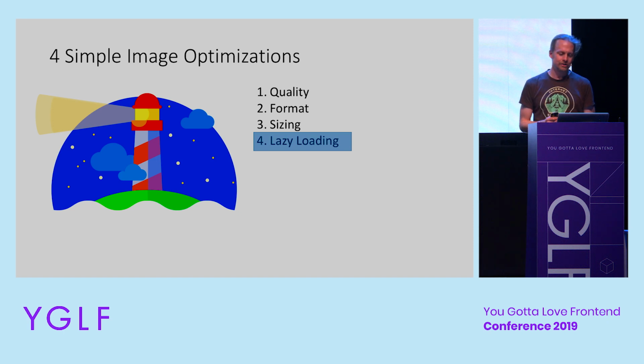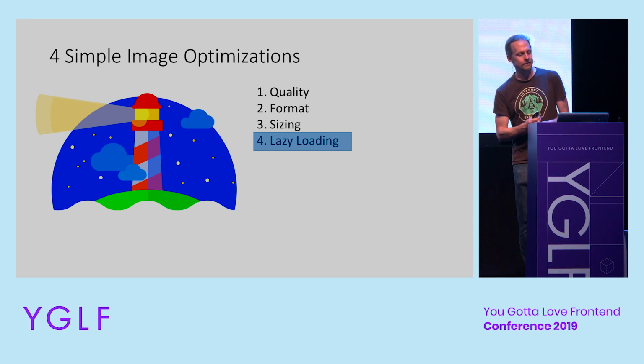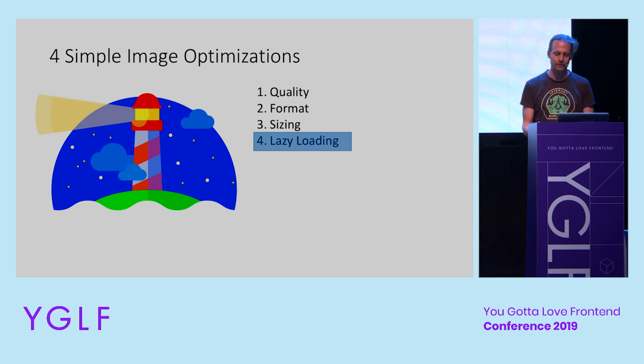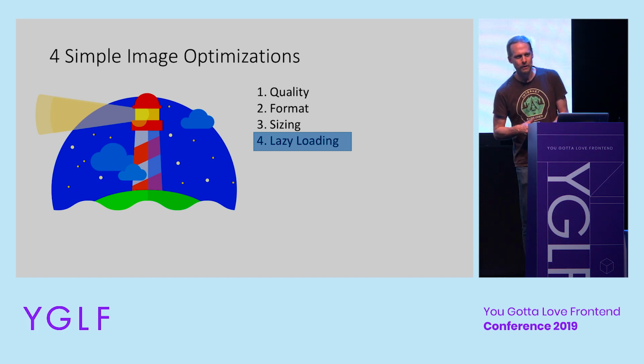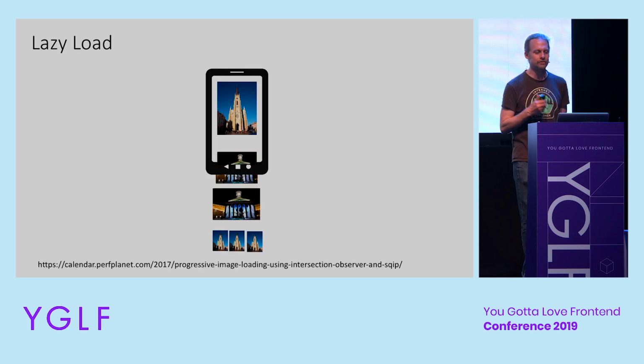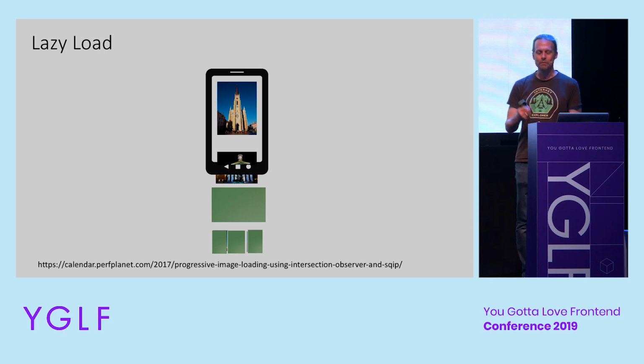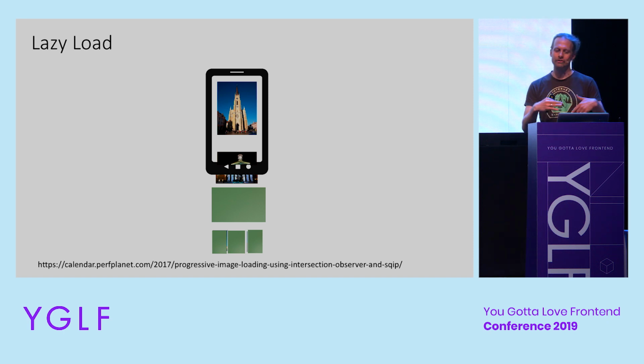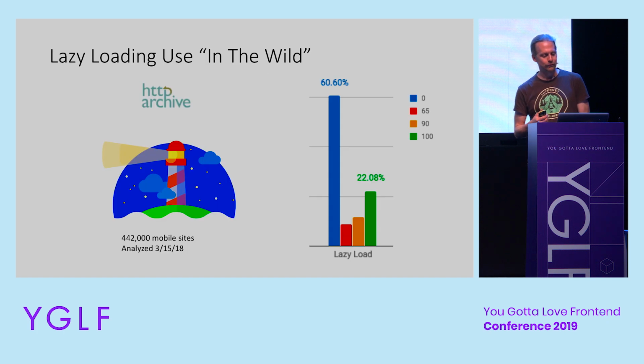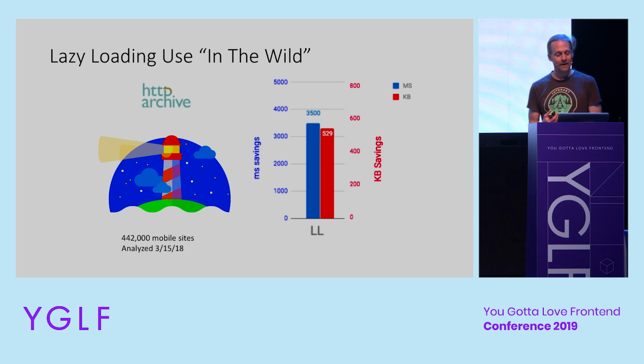The last optimization isn't a specific image fix. It's something to fix for your whole page. It's lazy loading. And probably most of you are familiar with what lazy loading is, but the idea is only download the images that are showing up on the screen initially. By removing those 4 images that are below the fold, the page is going to load faster. And then you can use JavaScript to have those load in later. When we look at the HTTP Archive, most of the web isn't doing this. 60% fails. The web pages would be 3.5 seconds faster on mobile, 530K less data just by not loading the images that are below the fold.